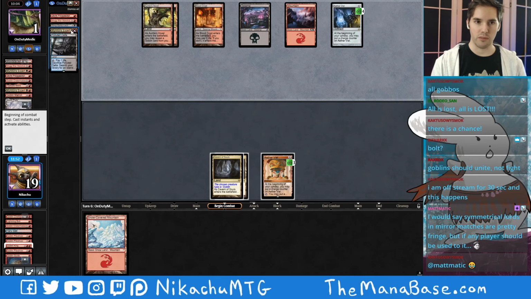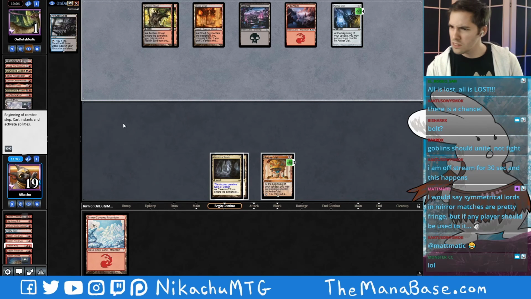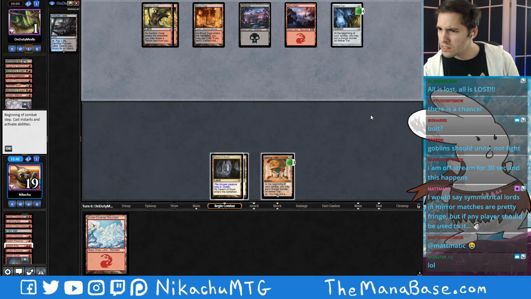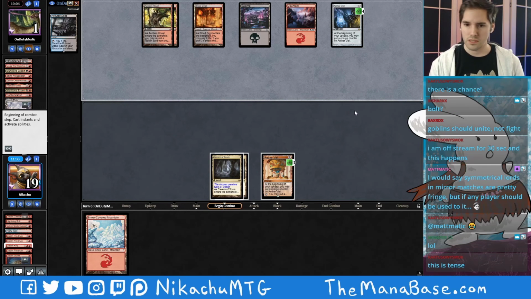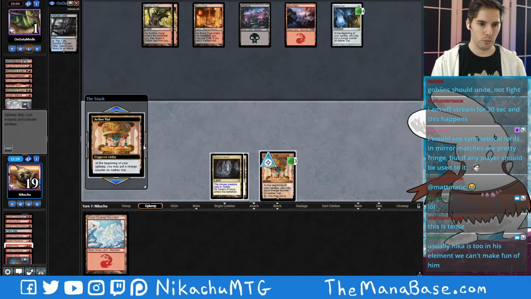Alright, they have a land in hand. They have Polluted Delta. Okay, rip anything for crying out loud. Oh no, did they fetch? I don't know what happened. Oh, did they fetch at end of turn? I don't know what happened. I don't care. Let's take our turn.